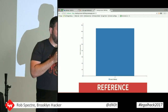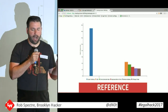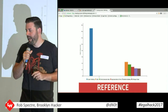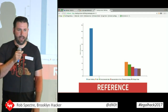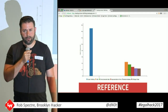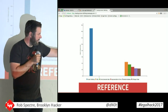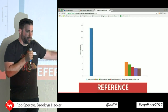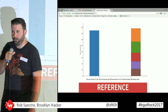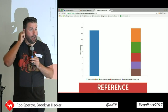drives globally. To put that amount of money in perspective, if you took the top 5 companies in the entire world in terms of profitability and stacked them beside that, it would only be a pittance of the amount of money that human trafficking drives worldwide. By the way, 3 of these companies basically represent the entire financial industry of China. And only when you stack those 5 companies on top of each other do you even get in the neighborhood of the scope monetarily of this problem.